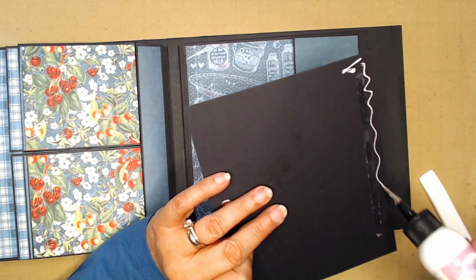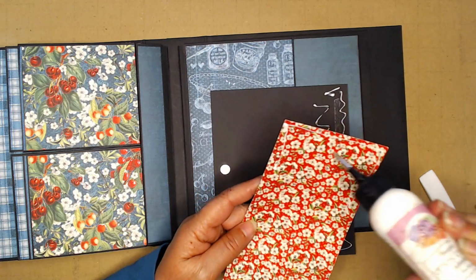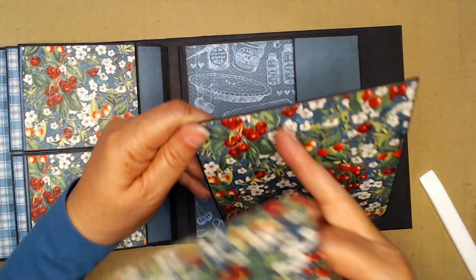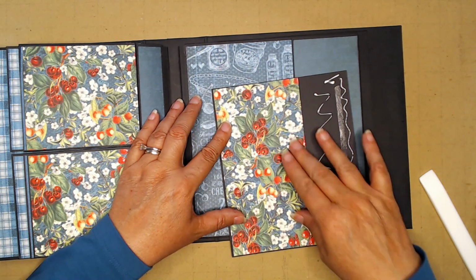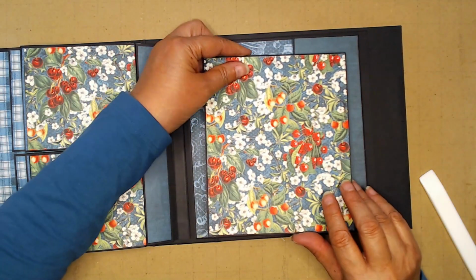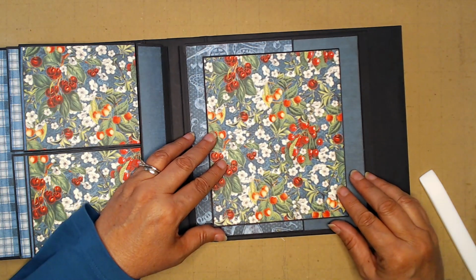So now I'll add glue, and I should put my pattern paper. In fact, I'll do that. Put the pattern paper, it's the same one. It's going to go on the inside. Here's the top. All right, and the reason you should have the pattern paper is because if there's an overlap, you've already got the pattern paper there. So let me put this down and then I'll measure.